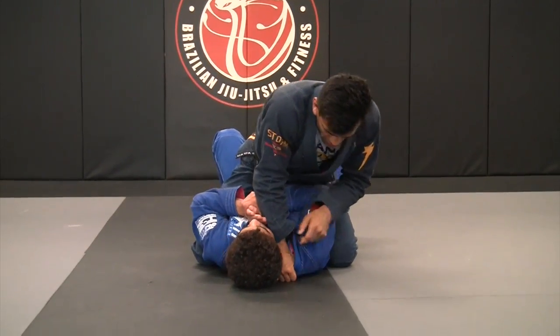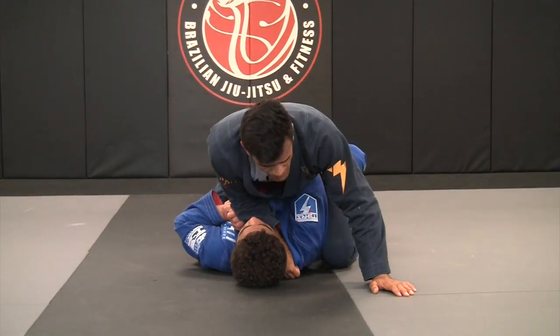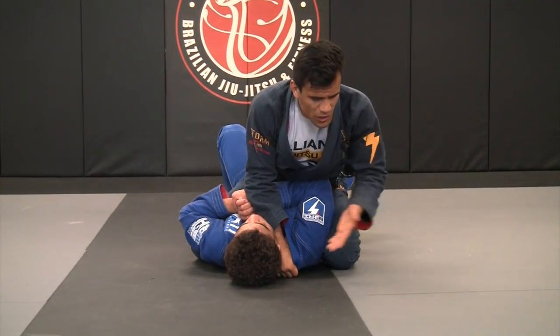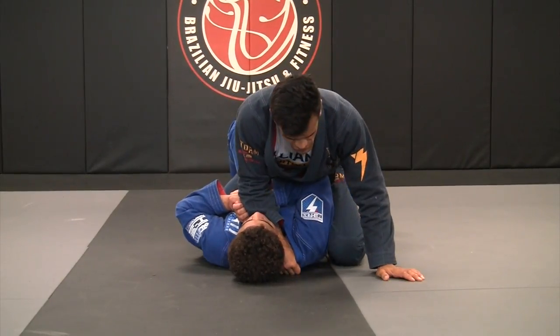I open, go from the top, keep my fist on the mat. That way I have better control. And I move it just a bit. When I say Cobrinha, what are you talking about? You're moving out of his hips. I'm not sitting right on Ken's hips. I move it just a bit on the side.